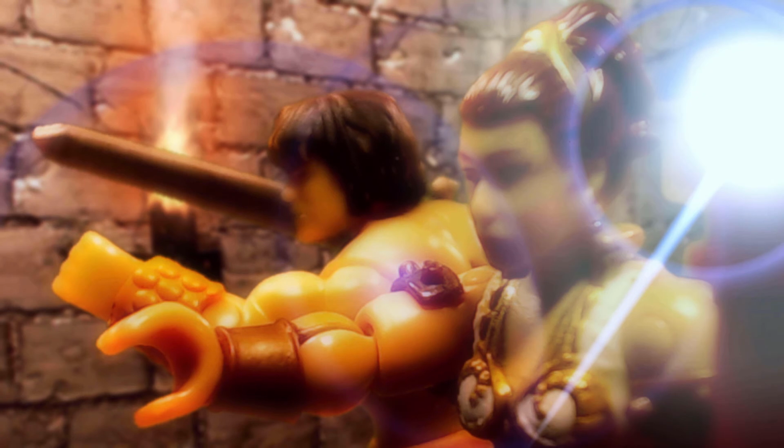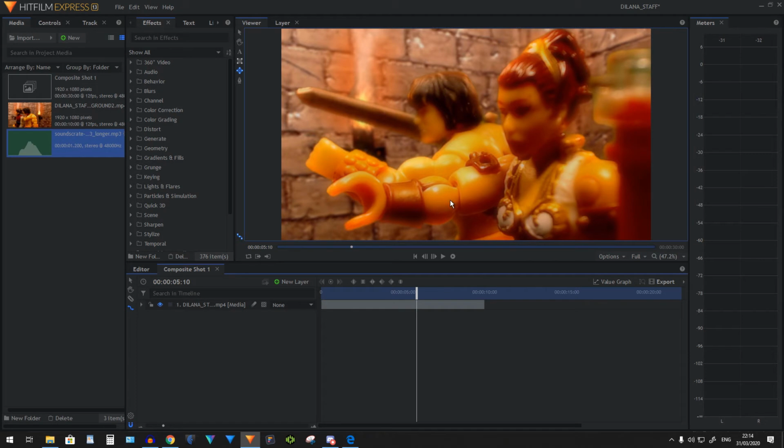So let's look at how we made that light appear at the top of Delana's staff, and at the same time it gives us the opportunity for a brief introduction to Hitfilm keyframe animation. So we're in Hitfilm and I've rendered the entire scene, including the green screened characters, into a single video which I've imported and put into a composite shot.